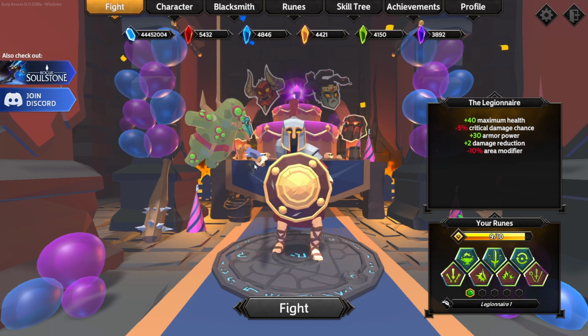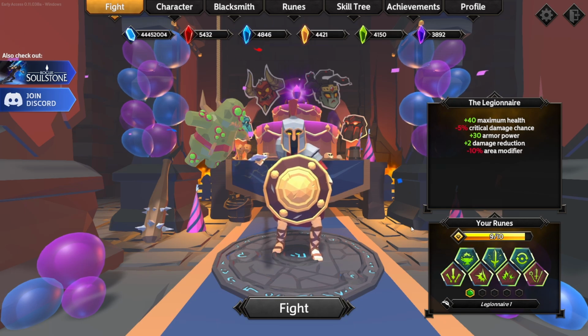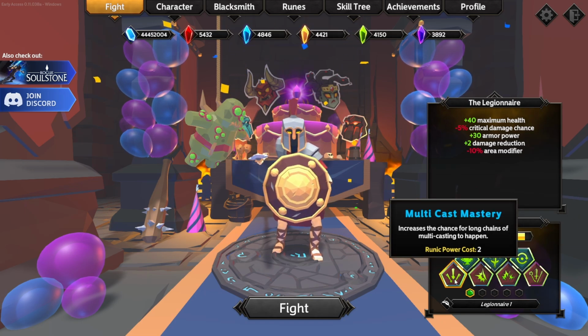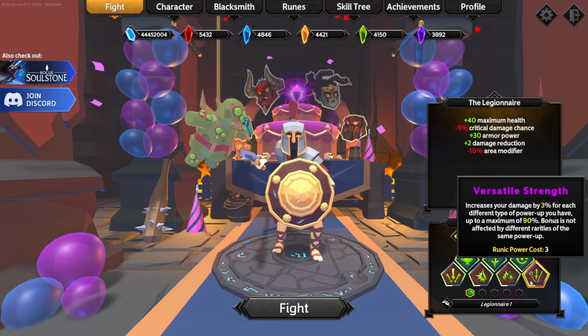In today's video we are back in our starter weapon series. We are on the Legionnaire. The runes are unexpected arsenal, weapon expert, and reroll mastery. We're running multicast mastery, critical mastery, vulnerable target, and versatile strength.